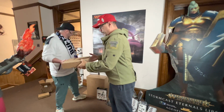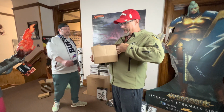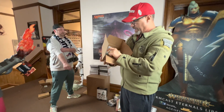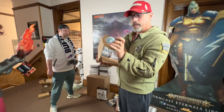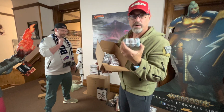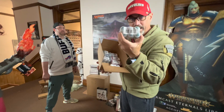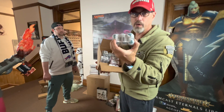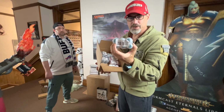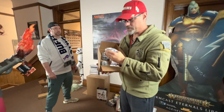Mystery box. Oh, and we got a mystery box. Let's take a look at some mystery box. My favorite thing mystery boxes come in: paint. And more specifically, that is a bundle of Aethermatic Blue contrast paints. Now, if you're new to the hobby and you're finding painting a bit daunting, contrast paints, these are the way to go. If you're new to painting, but you want to get a fully painted army on the table, come on down and check out the full range of Games Workshop Citadel contrast paints.